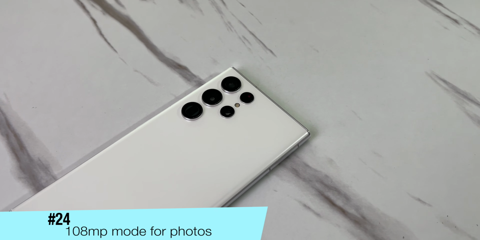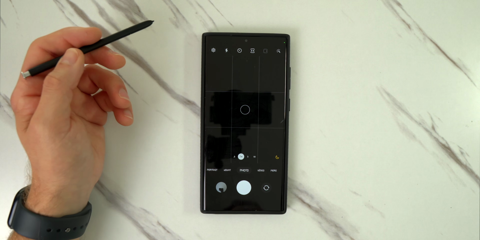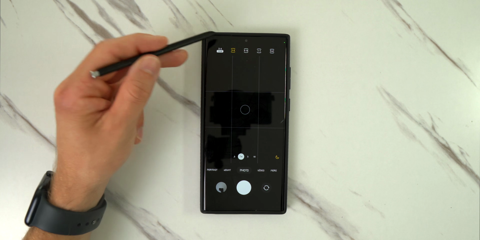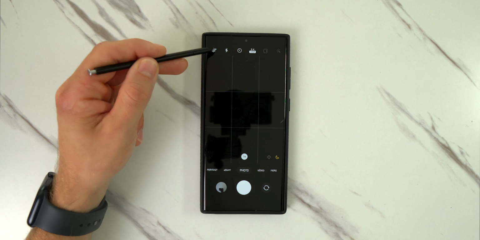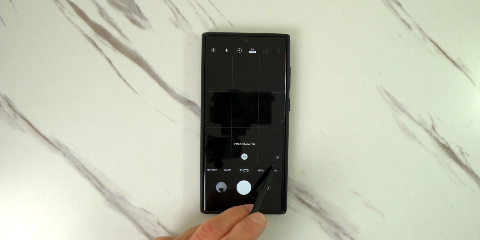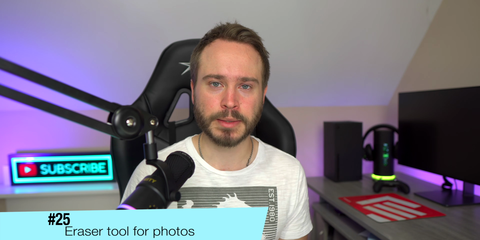The Galaxy S22 Ultra has a 108 megapixel camera, but by default, it is actually taking 12 megapixel photos. So to get the best possible quality photo, do this. In the camera application, you will see this aspect ratio right here, 3:4. What you want to do is go ahead and click on it, and then click on 3:4, 108 megapixels. Once you do that, you will also have access to something called Detail Enhancer. So this little button right here will actually even further enhance the detail on top of the already amazing 108 megapixels.